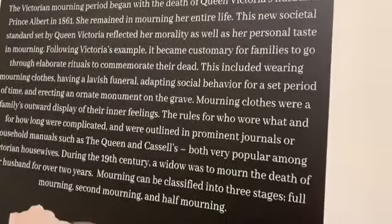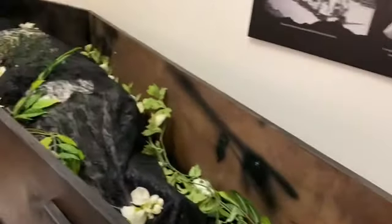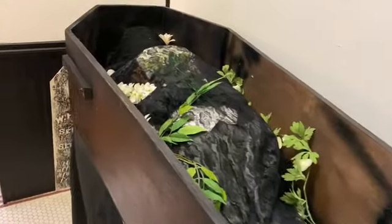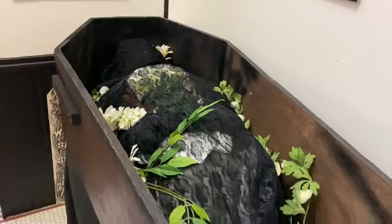I think it's for 2 weeks that they grieve? I don't even remember. And then the black crow. And then this is the lid to the coffins back then, guys. So this is kind of perfect for Halloween. But that's a dummy, that's not a real body, people. But this is how you would look as you were buried.